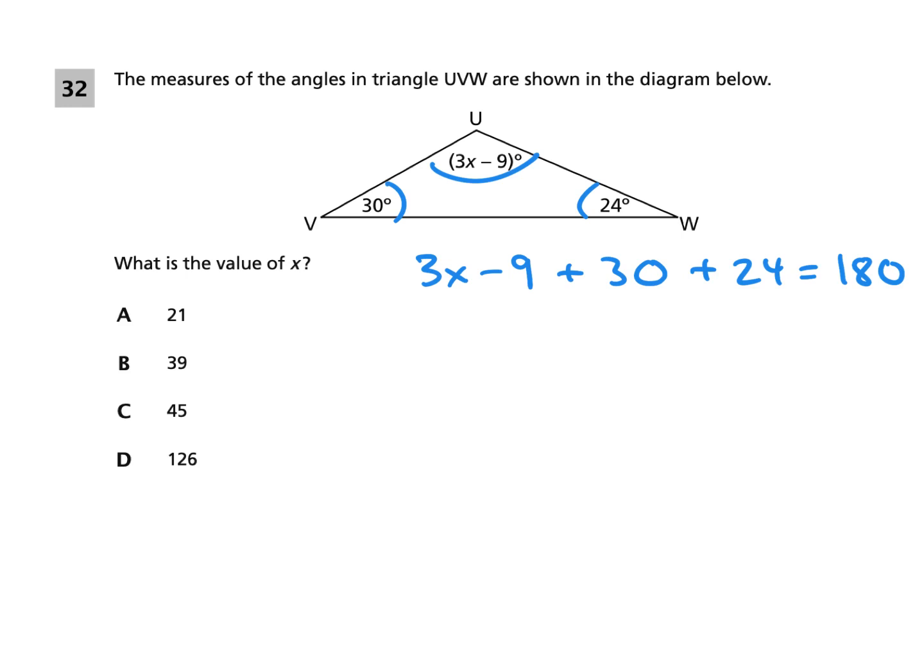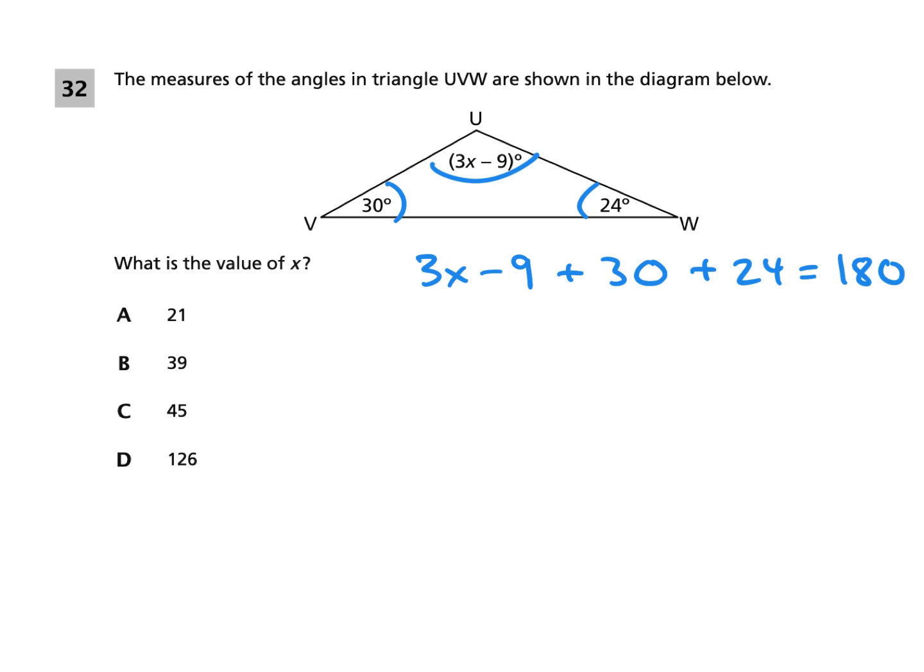What is that X? Now, we could do this in a variety of ways. One way is to just plug A in, plug B in, plug C in, plug D in, and see which one works. That's not the best way. It works, but there are better ways. So let's look at one of the other ways right now, okay?